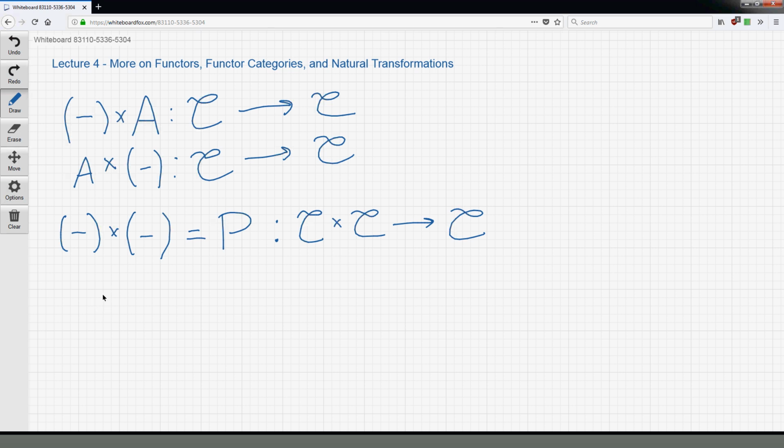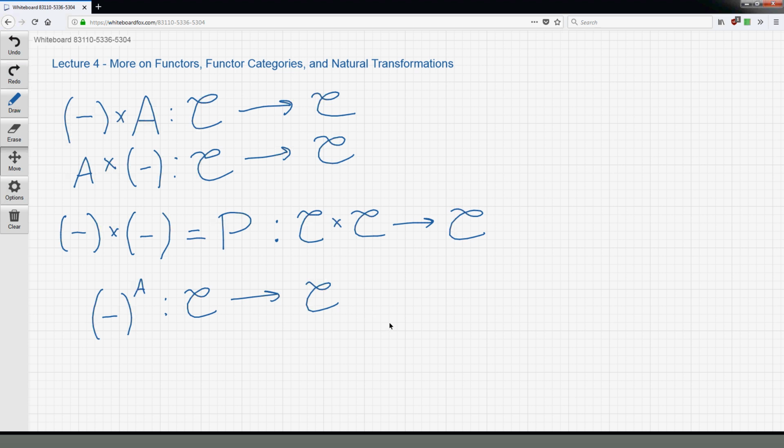We looked at another functor last time, which took an object and mapped it to the exponential. So it takes x and maps it to x to the a, right? And these are the set of morphisms from a to x. And this is an endofunctor. But again, if we don't want to fix the a there, you have to have two arguments. And now this functor is a little bit more interesting.